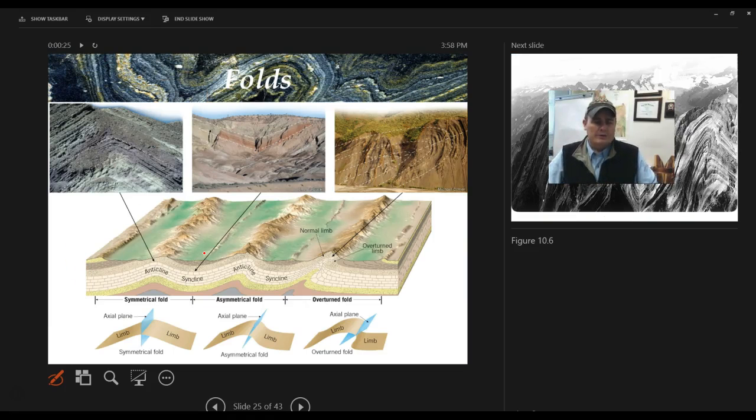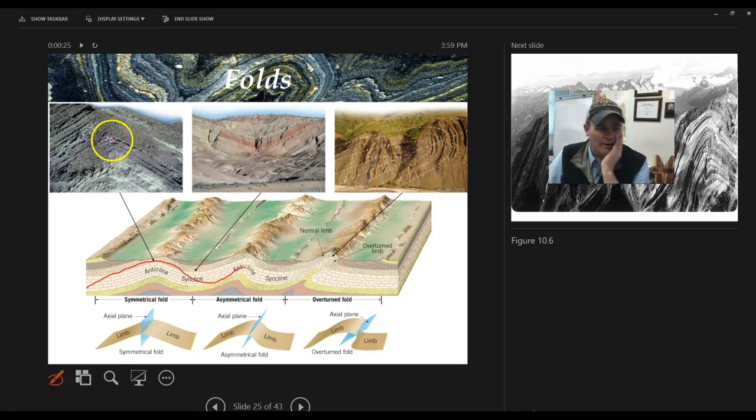So here's some folds. Okay, here's your anticline here. Oh, my pen didn't work. Okay, there we go. Here's your anticline, your syncline, right? Now, lots of times when you have an anticline, your oldest rocks, which are the ones further down, are the ones that are going to be in the middle. Whereas in a syncline, notice that the youngest rocks are actually in the middle. So that's a common reference that you see here.